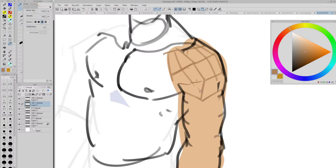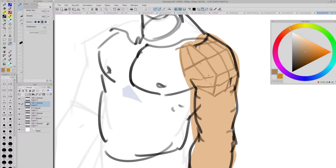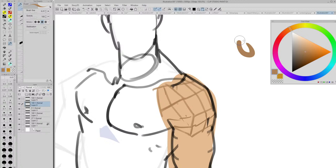And now all I need to do is fill in the stuff. It's like I told you, it's like putting numbers and filling in the colors. So when I have the shadow like this, the light, I mean, coming from like this.